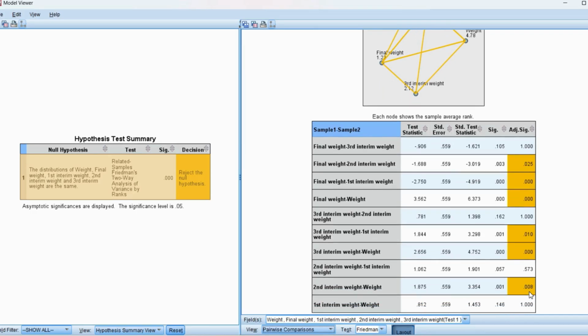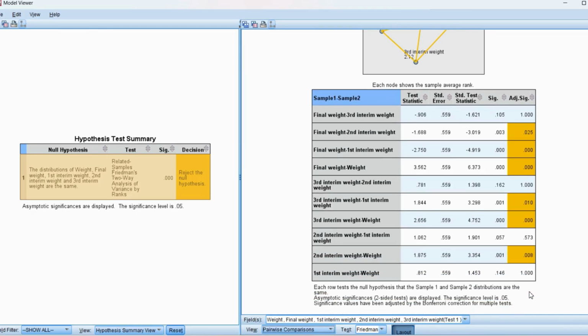And the results have been adjusted using the Bonferroni correction for multiple tests. It is also significant for the second interim weight and the initial weight. So, these are the results from the Friedman's two-way analysis.